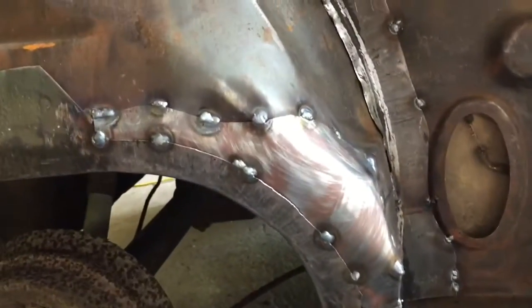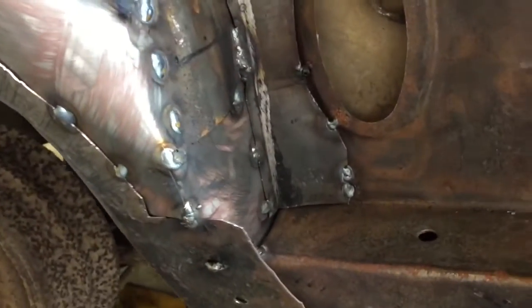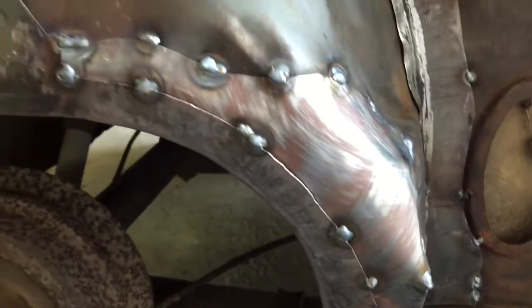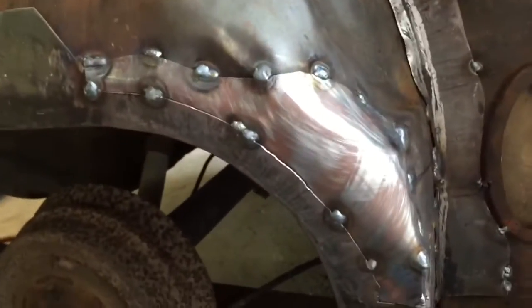Alrighty, here we are, all tacked into place and bent around. And that is officially, well, not officially sealed up, but once it's welded solid, it'll be officially sealed up.